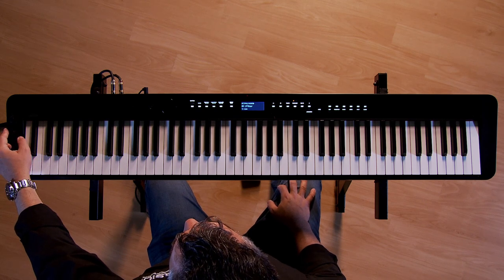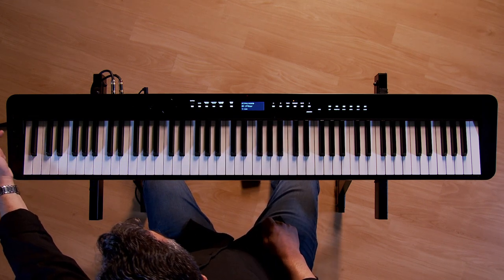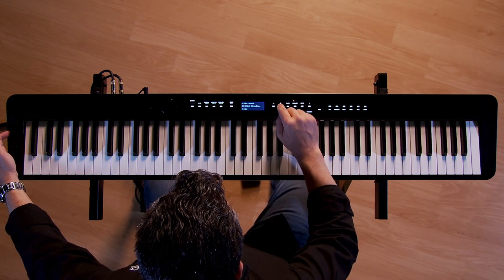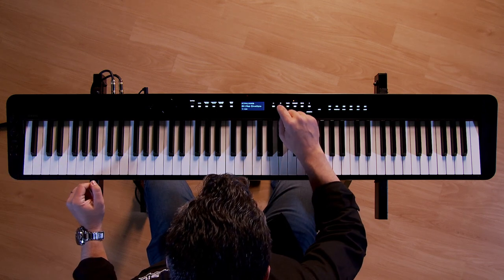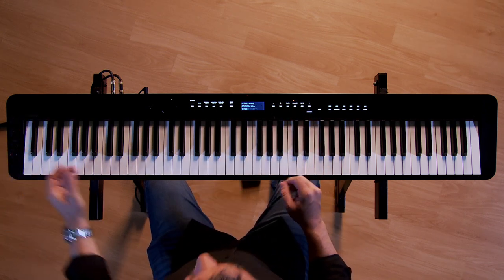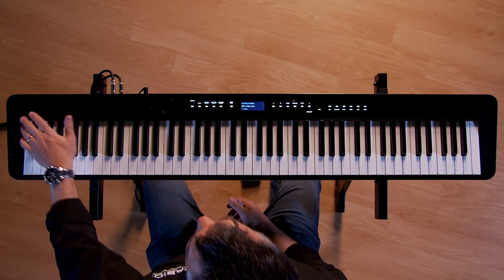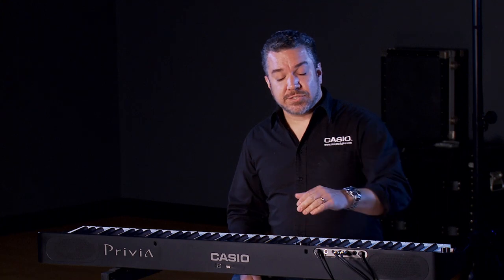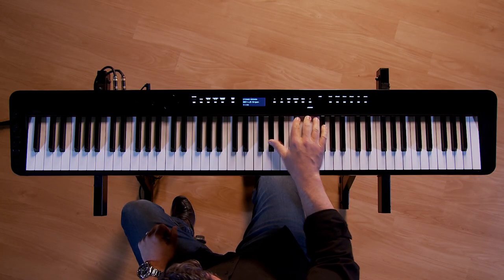You can assign these two knobs in pairs. So for example, if I have them set to filter, this one will be cutoff and this one is resonance. If I go up to amp envelope, this one is attack and this one is release. If I move to vibrato, this will be rate and this will be depth. So no matter what you want to be able to do to the sound, chances are you can do it with these two knobs right here. There's also an expression pedal jack on the back of the PX-S3000, which is great for controlling things like organ volume.